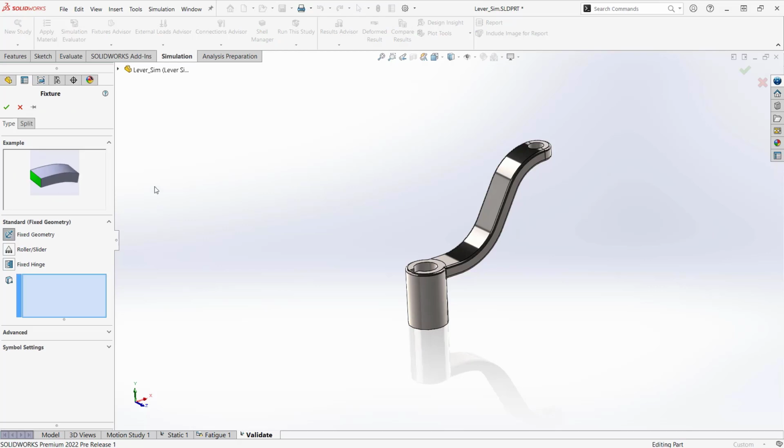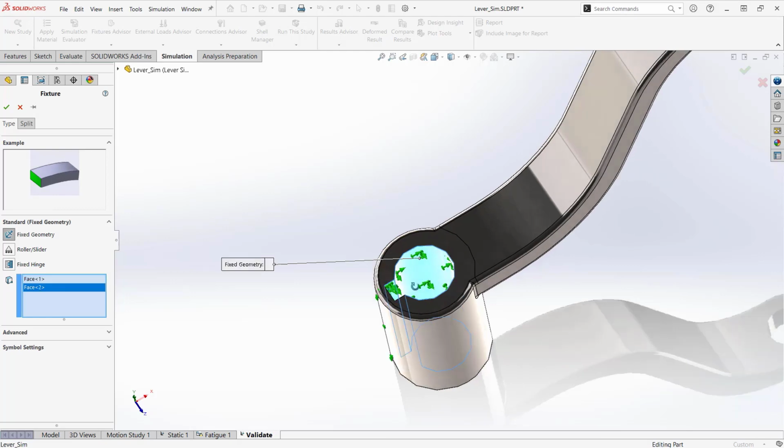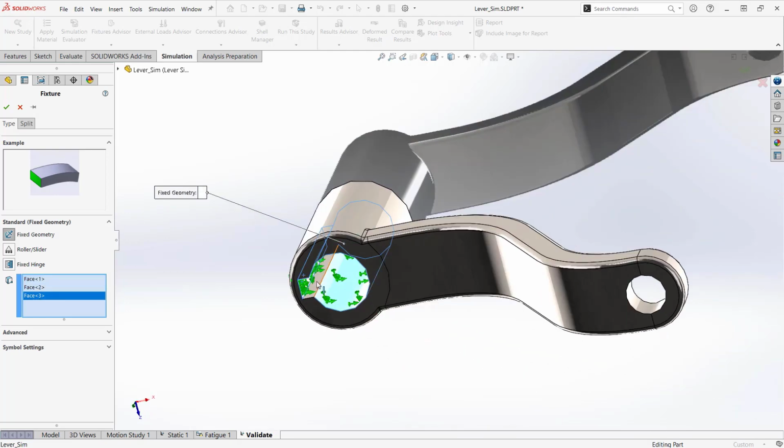Now, another nice little thing about when we're applying any fixtures or even our loads within SOLIDWORKS Simulation is we get this nice little animation up here at the top as well, showing you exactly what that tool is going to do. In this case, it's showing this little fixed face, and if that was to be fixed in place and a load was applied to the component, we can see how it's unable to move. So that's exactly what we're going to do. Simply look at our model and select the faces that we want to restrain in place directly from the graphics area.